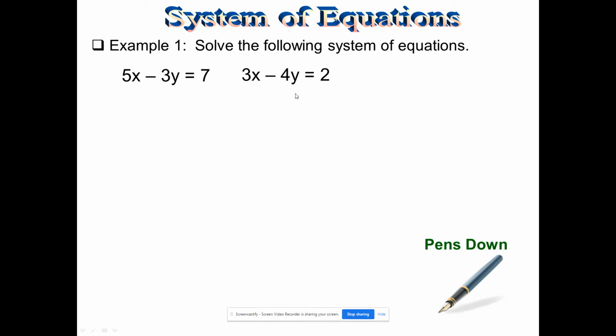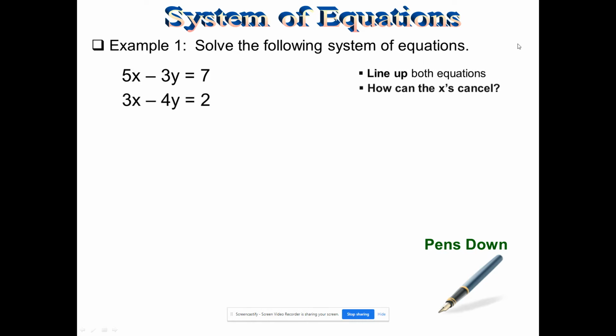So if you're asked to solve this, this is something you would see in Algebra 1 or Algebra 2. You have two linear functions. Well, first thing you do is you line up the equations, because if one of them started with y equals, then we would use the substitution method. But here we're going to use the addition method. You line them up, so I've got my x's, my y's, and then my numbers. And then we want something to cancel, either the x's or the y's. It doesn't matter. Here I'm going to cancel the x's.